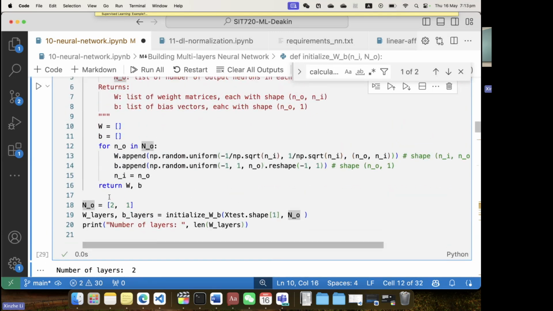As I said before, I have 3 features for the Titanic data set. Now I go to 2 features, then to 1 feature, then finally I finish. So the first layer I want 2 neurons to generate 2 features. The last layer, sorry, I want only 1 neuron to generate only 1 value. I call it a feature, but you know what I mean. It's just 1 value. You can also take it as a feature.